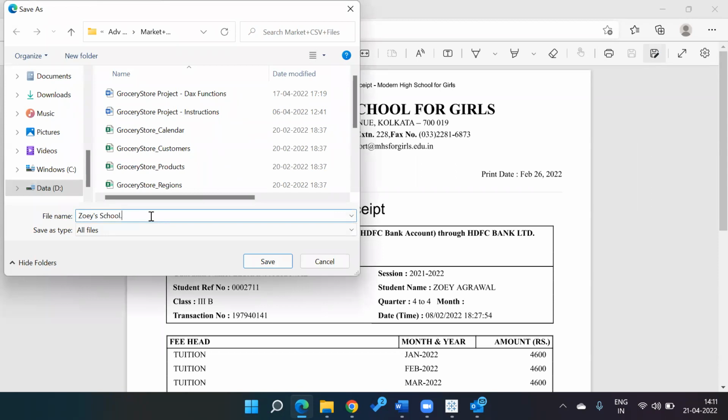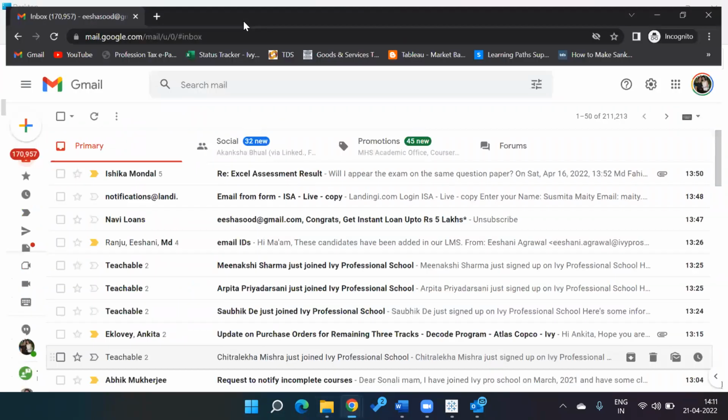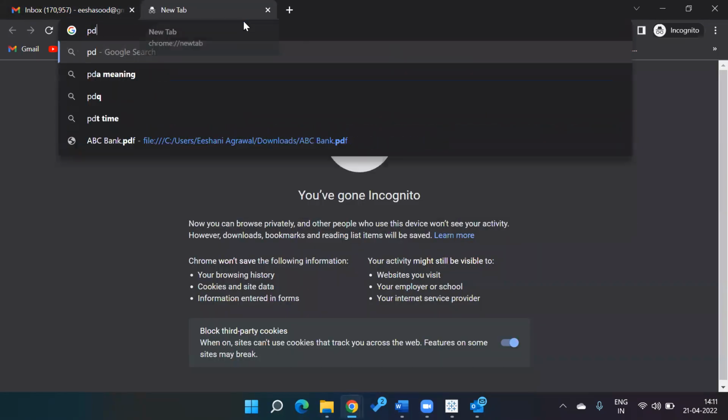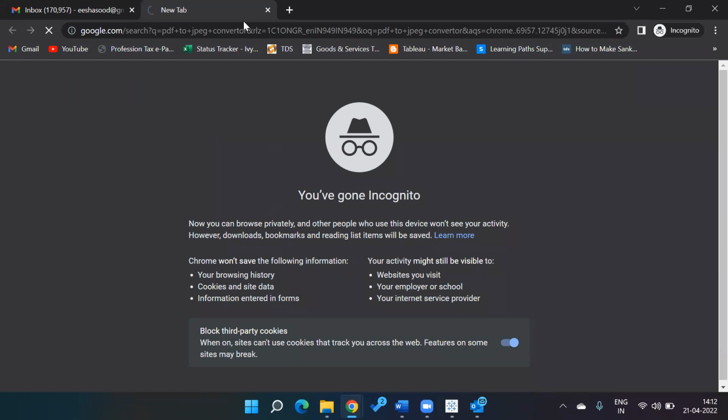JPEG. Save. It will not. I don't know, just thinking out loud once again. PDF to JPEG converters might be there online. It's not a short way, but those are the things I'm thinking of now. So that might be another way of putting that into a JPEG and then sending it across.